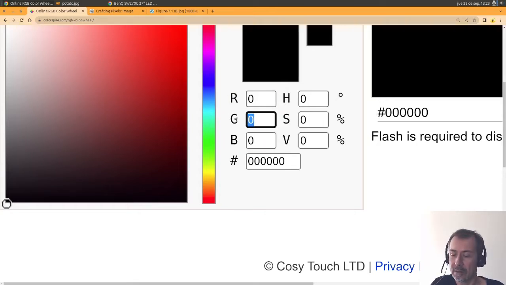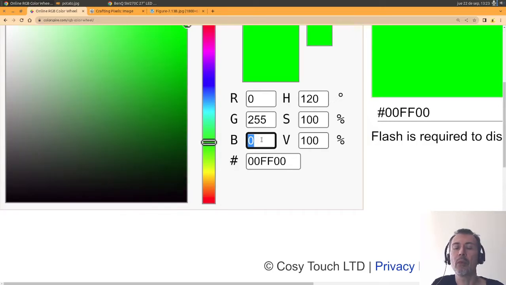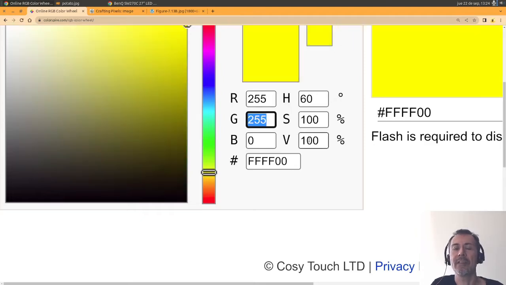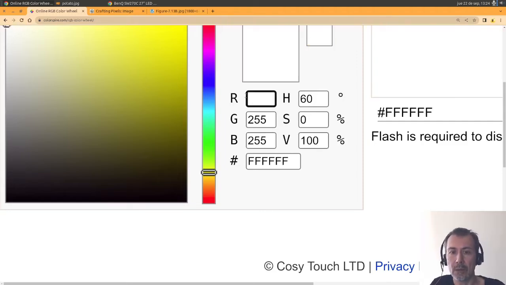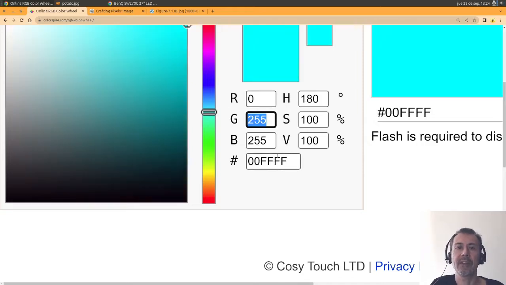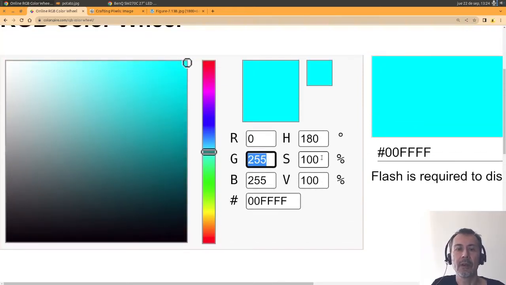Green will be green, and we can mix them. If we mix red and green, we will have yellow. If we mix blue and green, we will have cyan. Okay, this is the RGB.